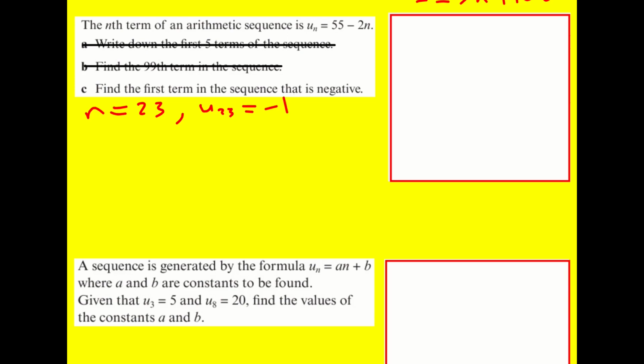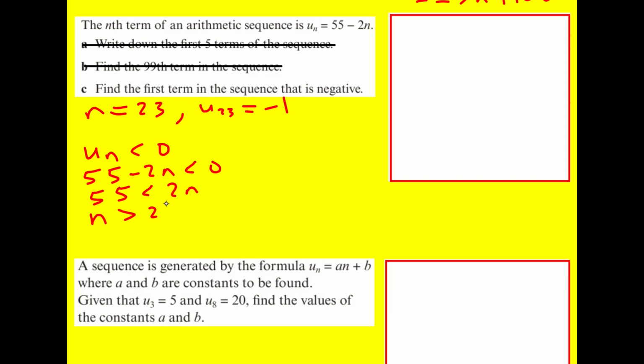The slightly slower way, but maybe the most careful way, would be to solve when un is less than 0. So that's going to mean 55 minus 2n is less than 0. I don't know how you solve your inequalities. Do you minus the 55 and then divide by minus 2, switching the sign? Or do you add the 2n? Whichever. Just make sure that you've got a method that works. So then I can divide by 2. I can swap the n round. I'm going to do that in one swoop.